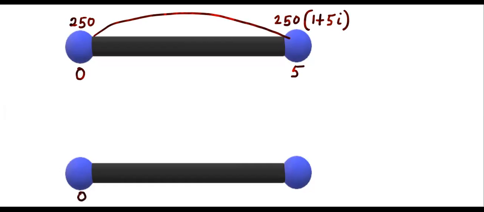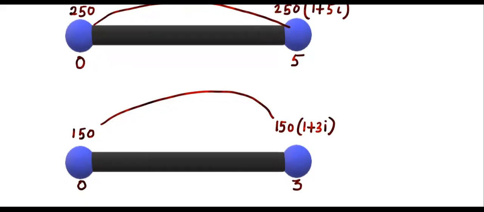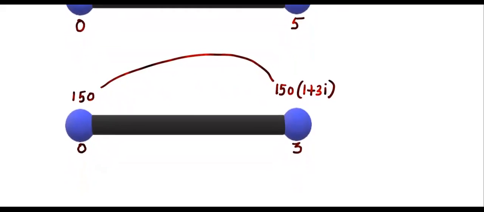Suppose this is 0 and this is 3. You want to deposit for 3 years, 150. 150 will grow in 3 years to 150, sorry, 150 multiplied by 1 plus 3i. You have to remember this, though it's simple and the interest rate is simple, but at times it creates a lot of confusion. We'll discuss some problems. Let me write the formula.